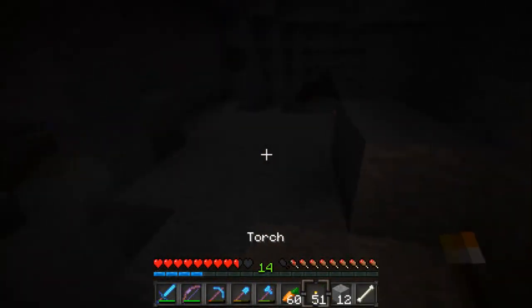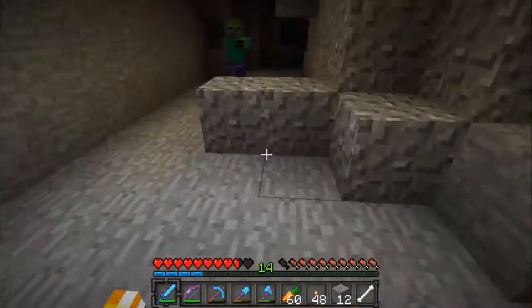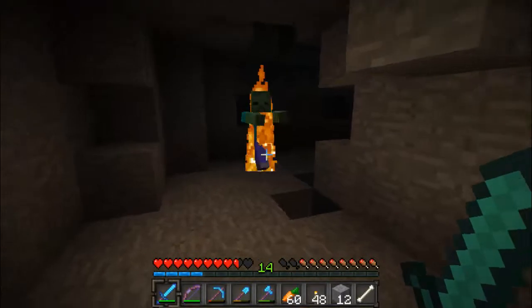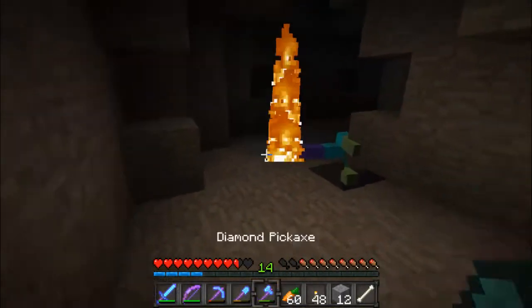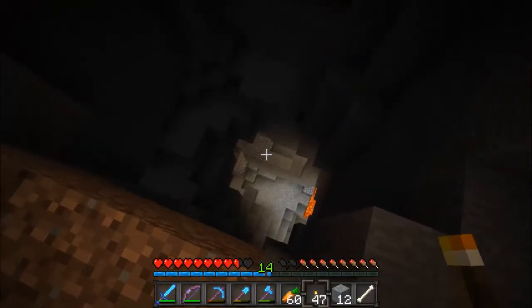Okay. Now this is what a cave should be like. Just a giant open area. Now. Come on, guy. Can't touch this, huh? Oh, watch this. Oh, dubstep. I didn't think I killed him with the sword. Looking good. Ooh, looking very good.